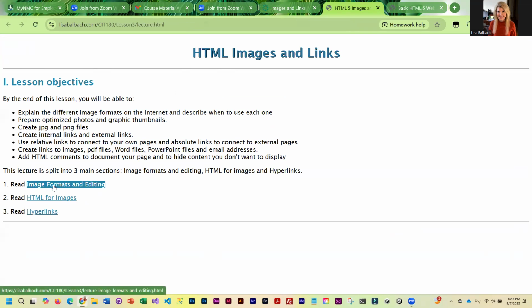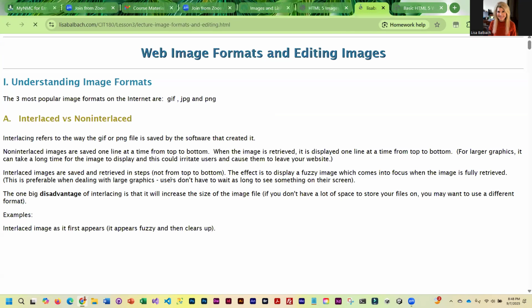The first part is on the different image formats that we use in our web pages, and also how to edit those images.